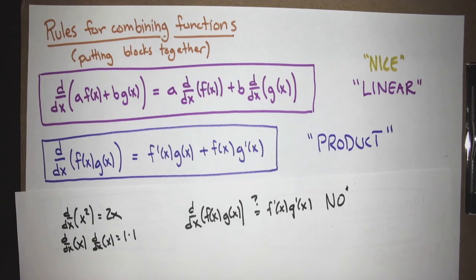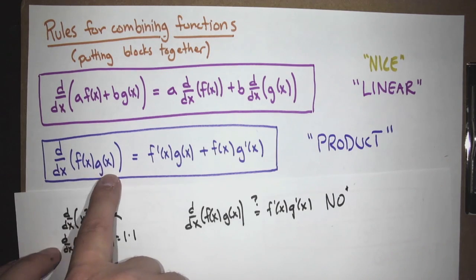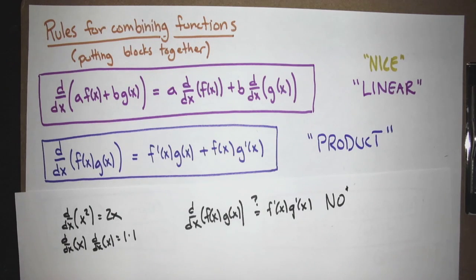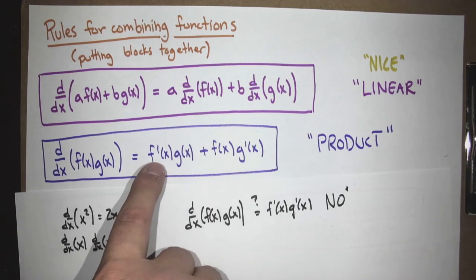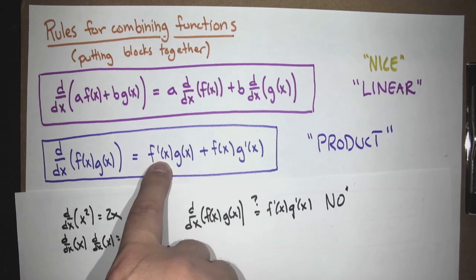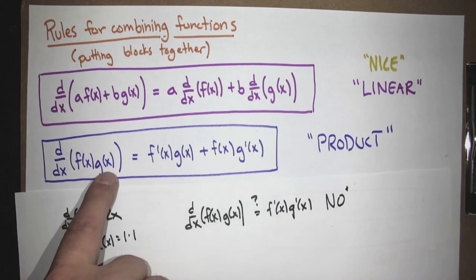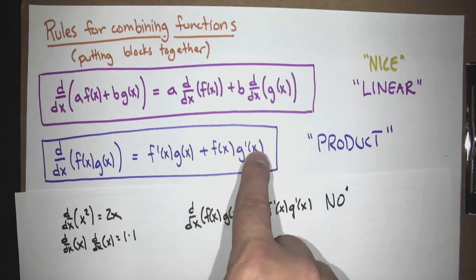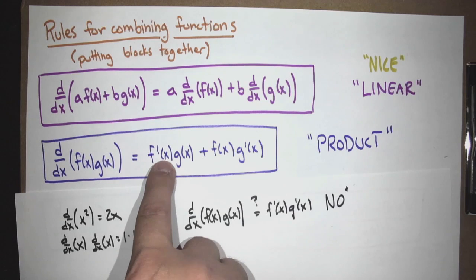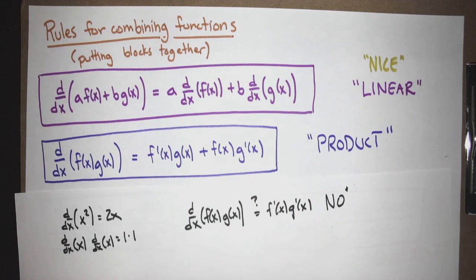Now, the way I like to think of the product rule is every function gets a turn. So I have two functions I'm multiplying together. And as they say, look, everybody wants to be a derivative. But we're going to let them do it one at a time. And say, okay, who's up first? And this function says, well, I'm in the first spot, so make me first. So I say, okay, you get to be the derivative this time. So f prime of x, g of x. Okay, who's next? My turn. I'm the g. Okay. Now in that case, the f stays as is, and we take the derivative of g. So it's f prime g of x plus f of x, g prime of x. Derivative of the first times the second plus the first times the derivative of the second.